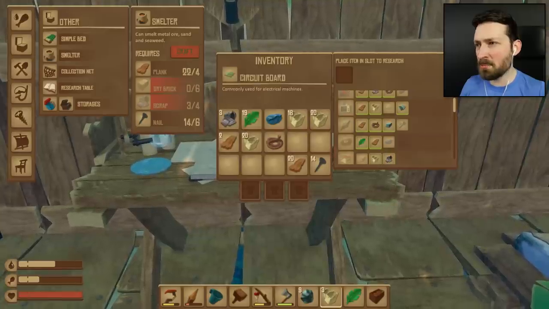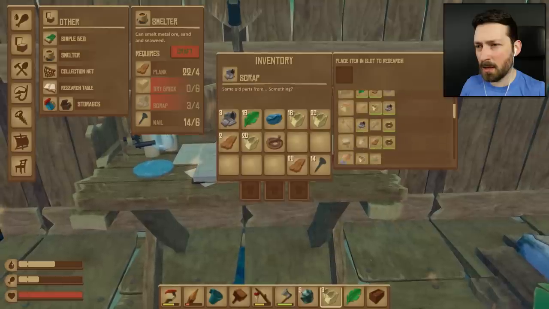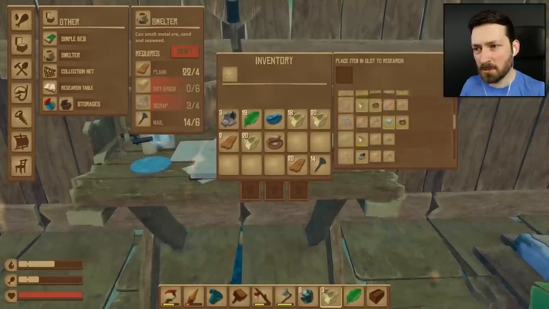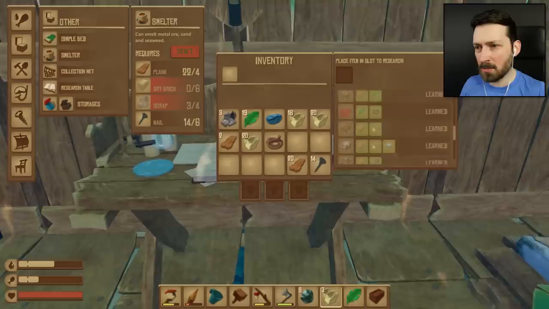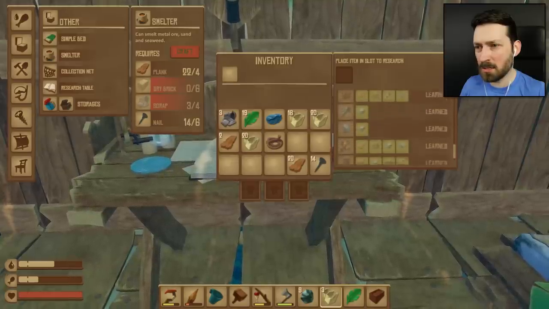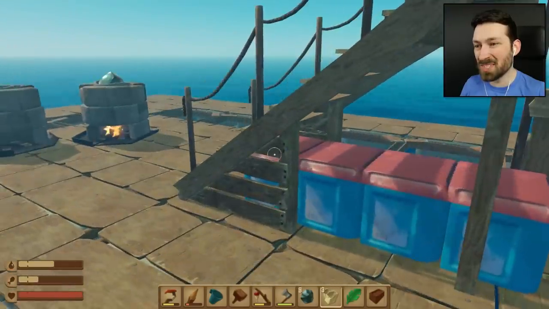The one thing that I can't build yet is a circuit board for the receiver. And I don't even know if I get to build this. Oh, yes, you do get to build a circuit board. You need a copper ingot. How do you build a copper ingot? So I must need to smelt copper. I haven't even seen copper.